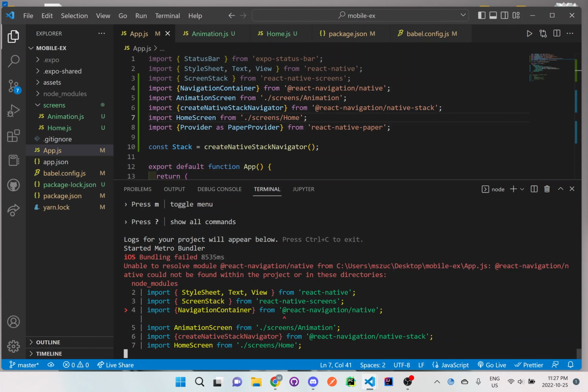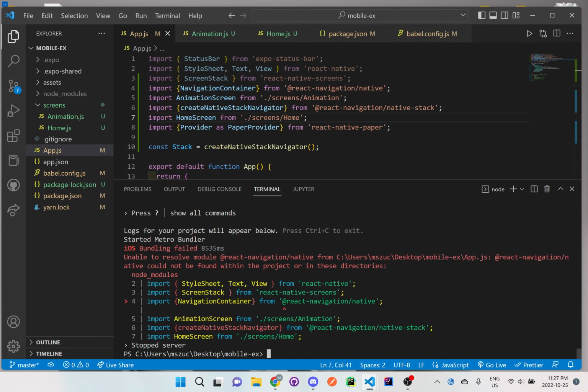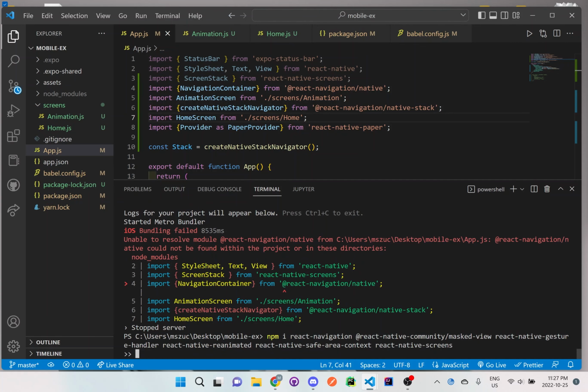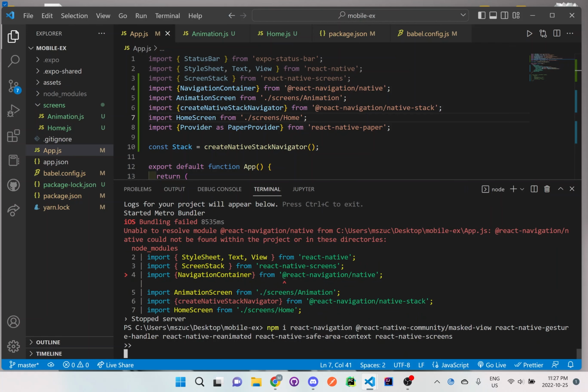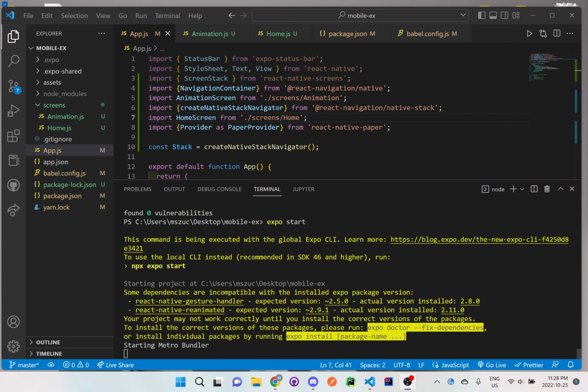Okay, looks like I'll need to install a few more dependencies. Let's see if this helps right here. Okay, so some of the packages might need to be updated, but it should work still.